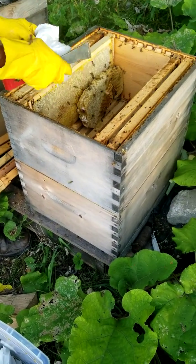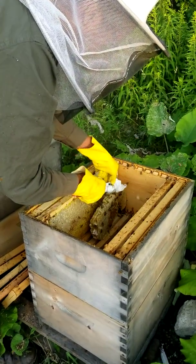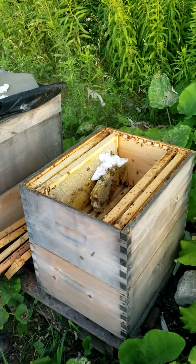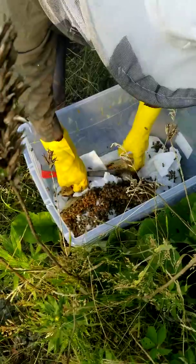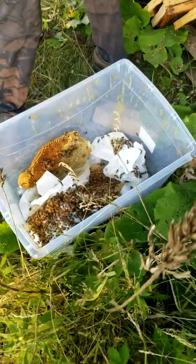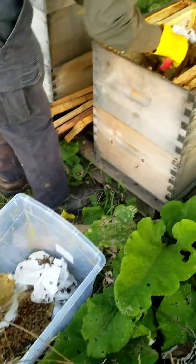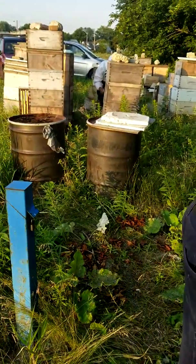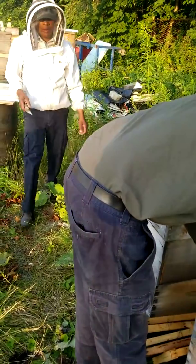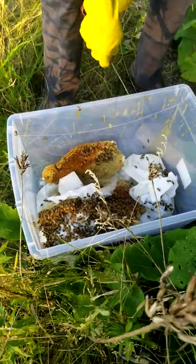It's kind of rough dealing with it. Because sometimes you have to cut, but you just have to set them up so they don't cluster on each other too much. This frame now, it might have... Everton, bring the knife. I have it or you have it? You have it or I have it? I don't have it. Because this has too much honey. The whole of that is honey. We don't care anymore. Let's go.